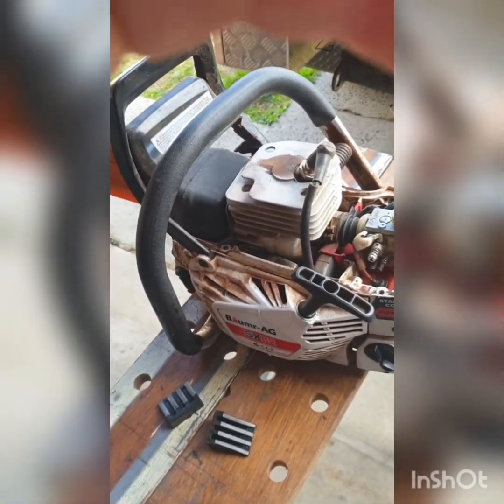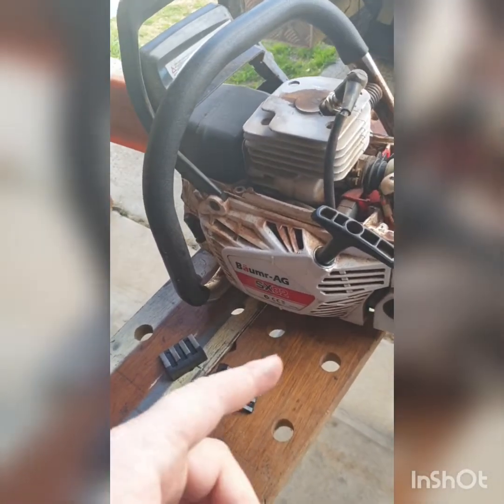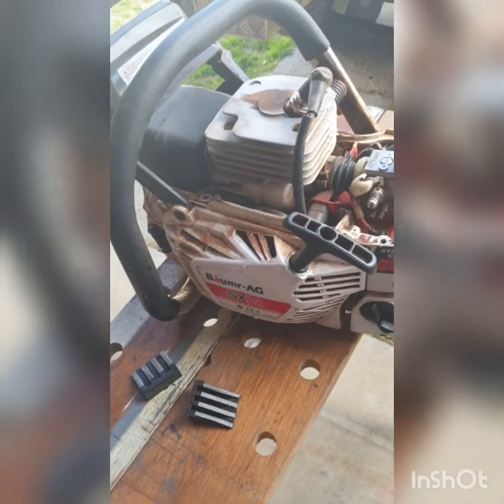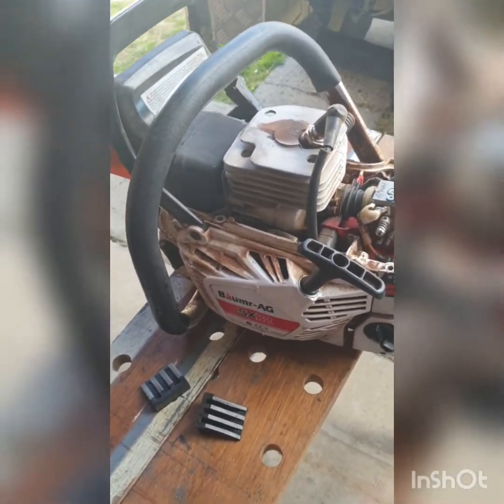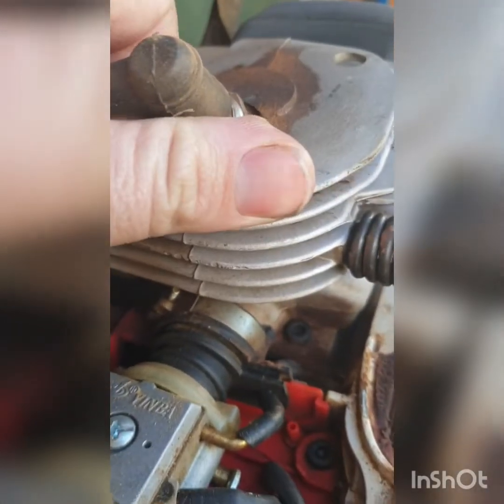I'm going to clean all through there with the degreaser first. I will take the starter off — it's a good idea to get in there and clean it. I've done a video once before, but we'll have another look inside. I'm nervous to find bad news that it is only 70-odd cc's — it goes bloody good. I've got to get a new decompression valve anyway; the plastic piece is gone. I actually have a local Husqvarna dealer — I might see if I can get a big bore kit through them.